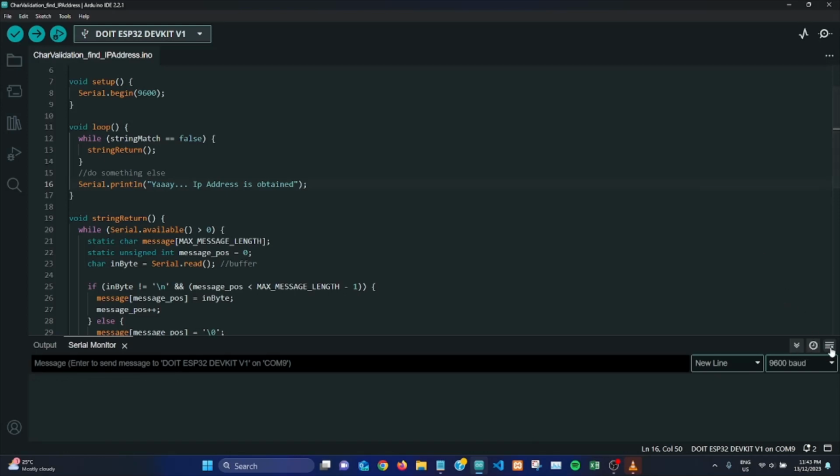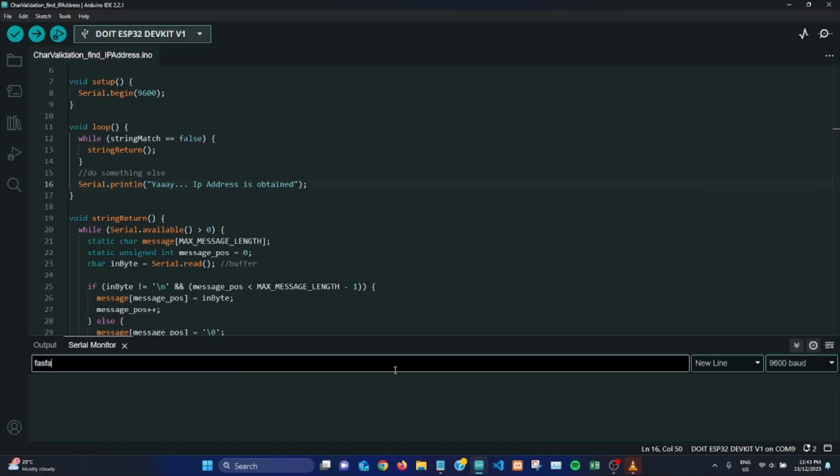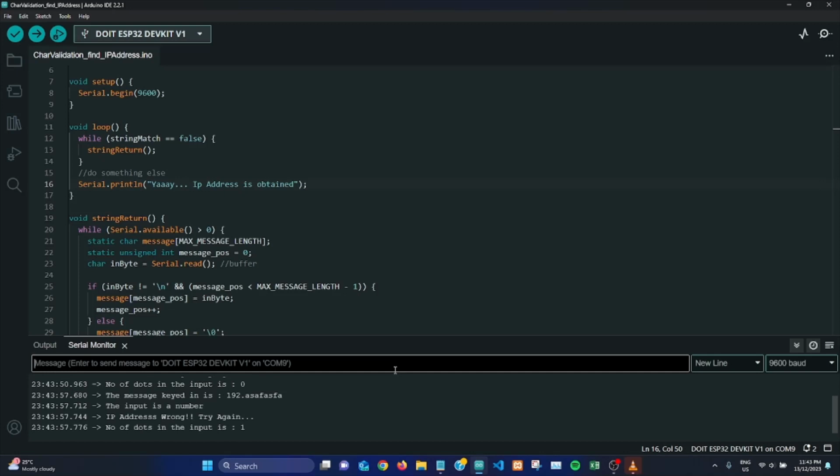So let me clear the serial monitor, and then I'm going to type in some gibberish. So IP address is not obtained, and then I'm going to type in some gibberish again. It's not obtained, and then finally I'm going to insert some correct IP address, and you see number of dots, the message keyed in, IP address obtained.